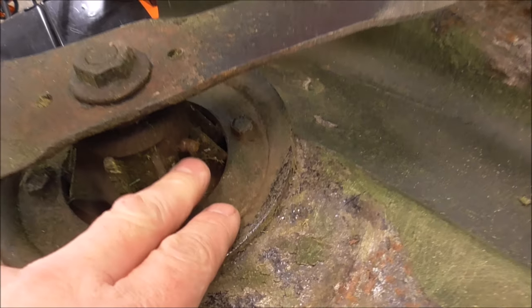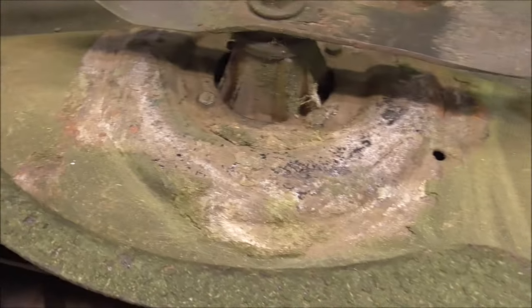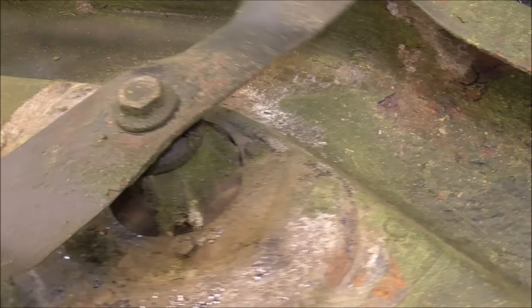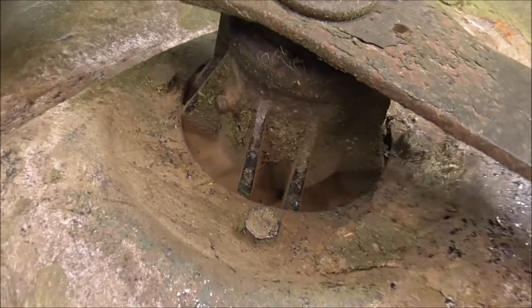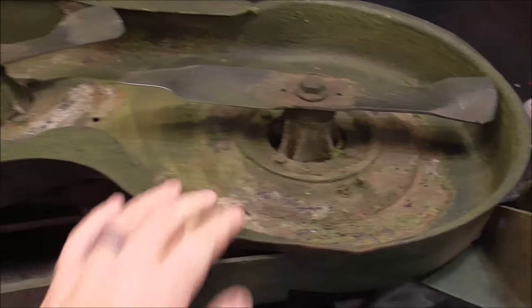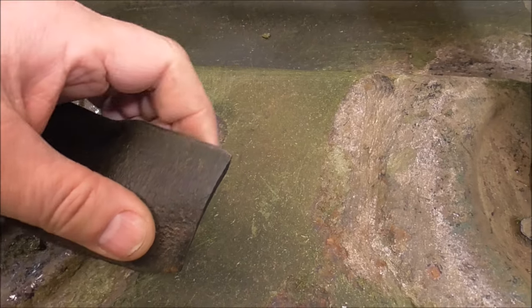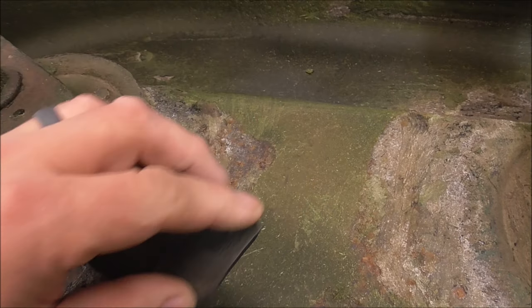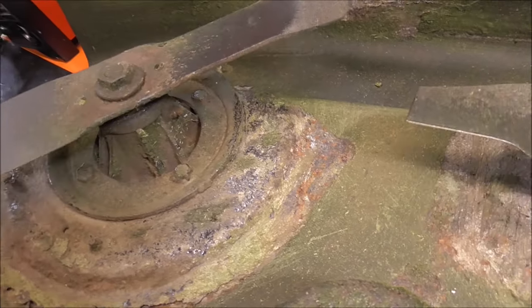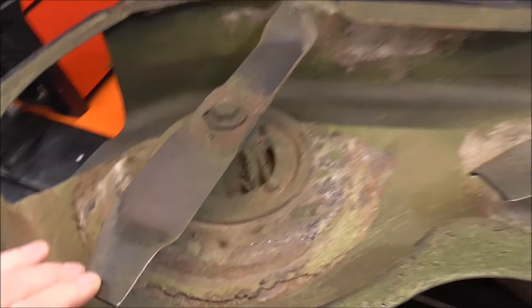I don't remember this but it's got grease fittings in it. I don't know if that's something I put in or something it came with. There's another grease fitting there. I do know I replaced one of these bearings for sure. So might as well grease these, and while we're at it doing our metal fabrication we might as well sharpen these blades up a little bit. So while we're right here and we've got it upside down, let's get these blades off.